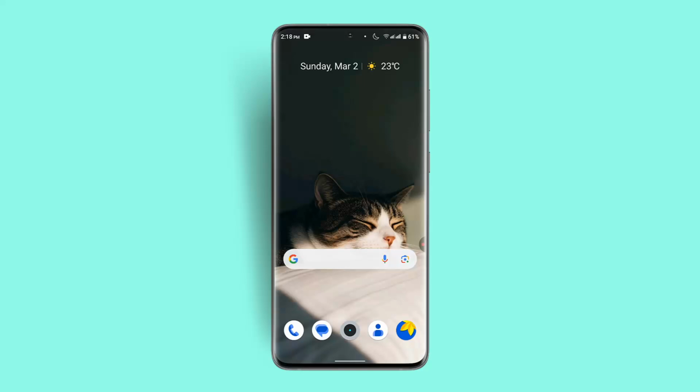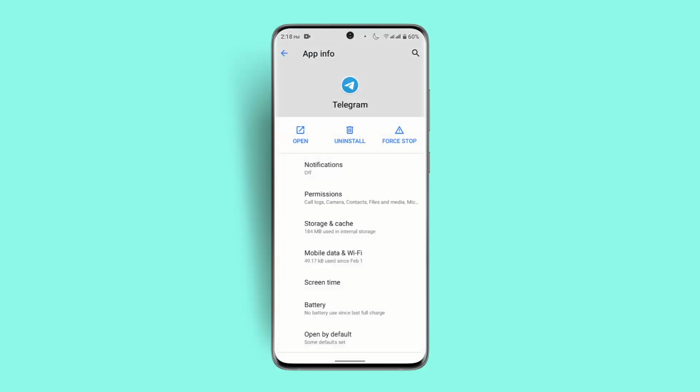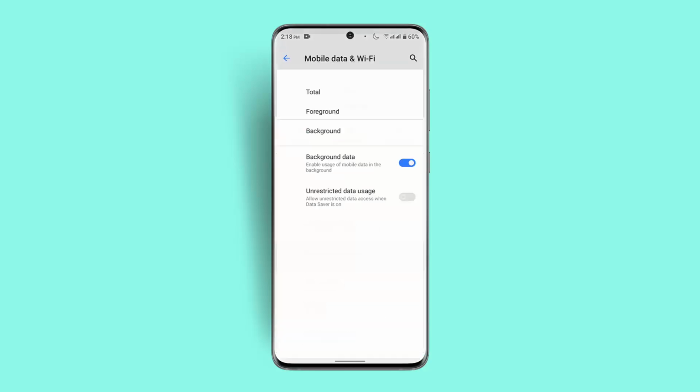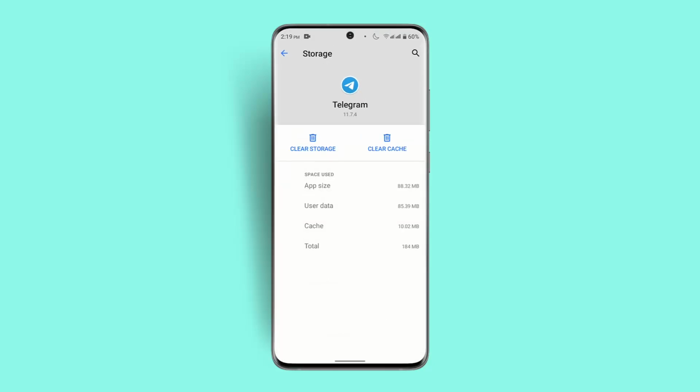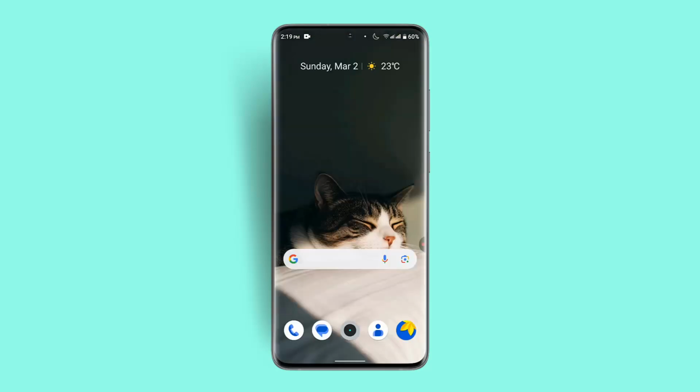If the issue persists, you could try restarting the app and device. For that, long press the application first of all, then go to the i button or the app info section, go to permissions, then go to storage and cache. After which, make sure to click on clear cache as well as storage. This is going to delete all of your data, but once you've done so, you should be able to fix it as well. After which, you could also reinstall the application and at the same time restart your device. That should be able to fix the issue all at once.